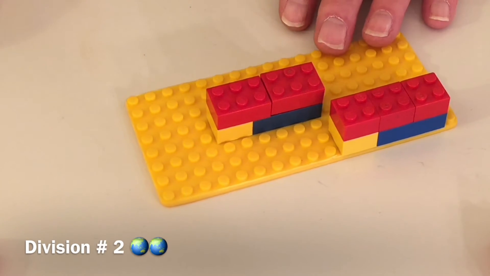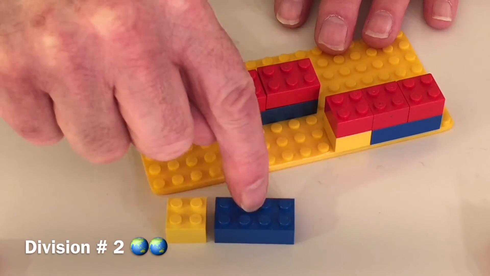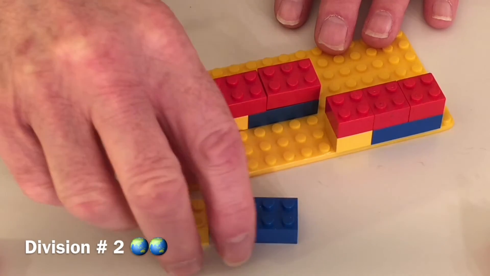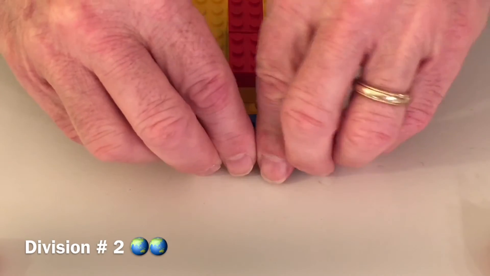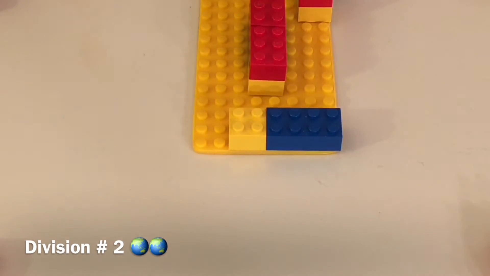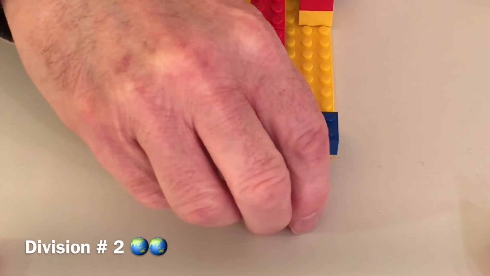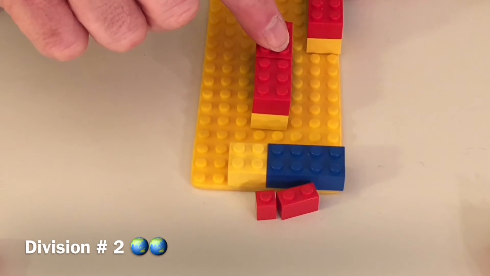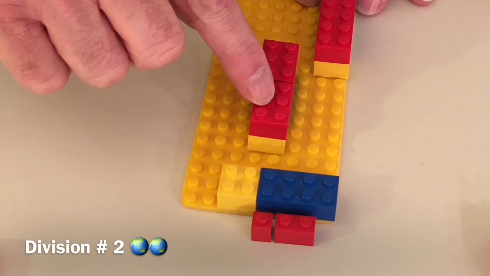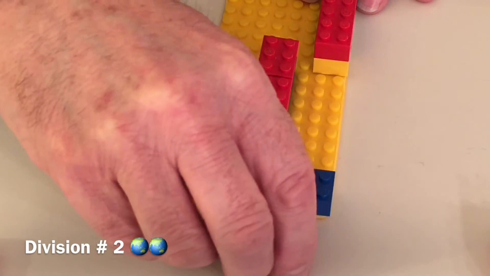Let's try 1 more with 12. There's another 12. 1, 2, 3, 4, 5, 6, 7, 8, 9, 10, 11, 12. 12 dots. How many 3s will it take? How many 3s does it take to cover 12? Does it take more? Does it take more than 2 6-dot blocks? Does it take more than 3 4-dot blocks? Let's see. Do you know how many?